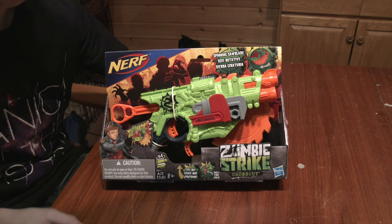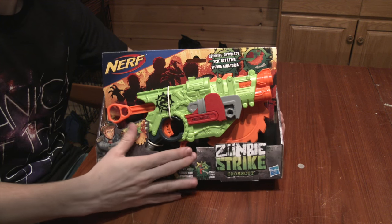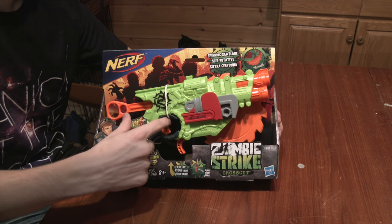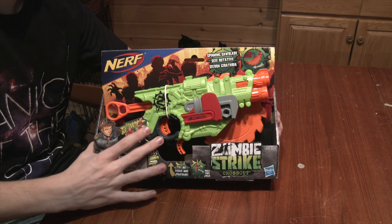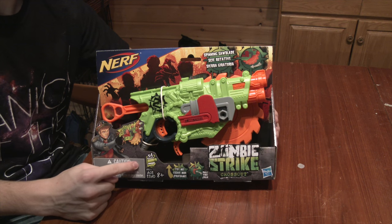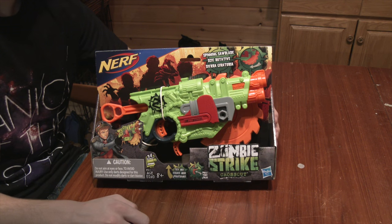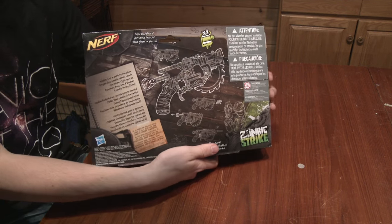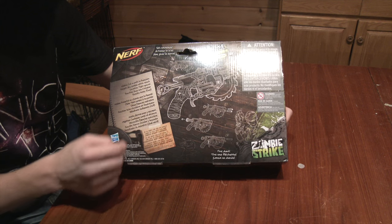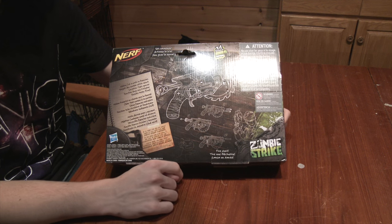Alright, so as you can see here, it's an open face style blaster. You can see it's just held in there. It's actually got this lower trigger right there and a higher one. That's going to be used for the main blaster, and then this runs the saw blade. As you can see here, it also says it comes with four of the elite darts, or actually the Zombie Strike ones. And if we take a look at the back, you can see a little diagram of the blaster. It tells you about the spinning saw blade, how to insert the darts, prime, as well as fire.